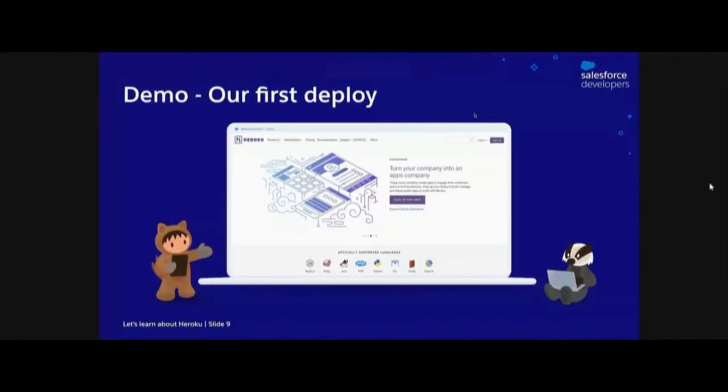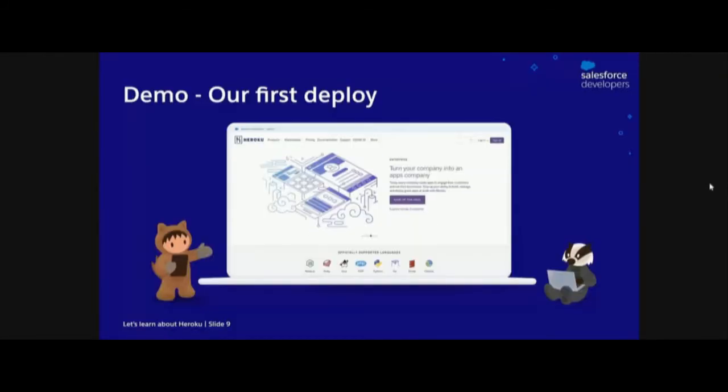Good. So that's Heroku. That's our first deploy. The idea with Heroku is to focus on the developer experience, to make the deployment of your application, the management of your application, a very simple task. So you don't need to have a full team dedicated to do this for you. And you see that it's automated, and you are using pretty much tools that as a developer you might be used to using in your daily work, like Git.